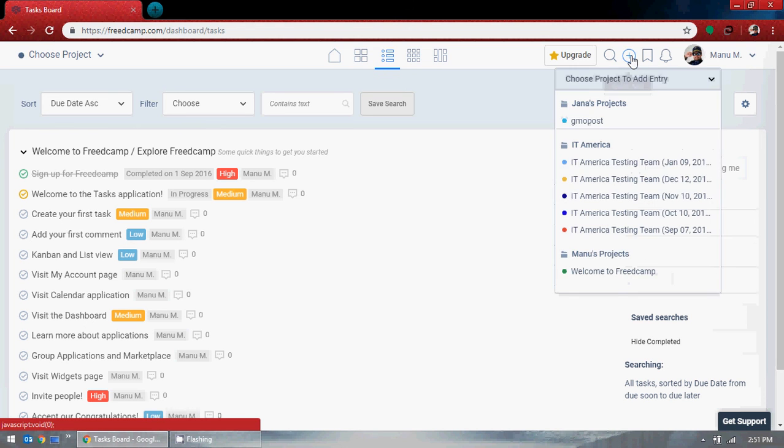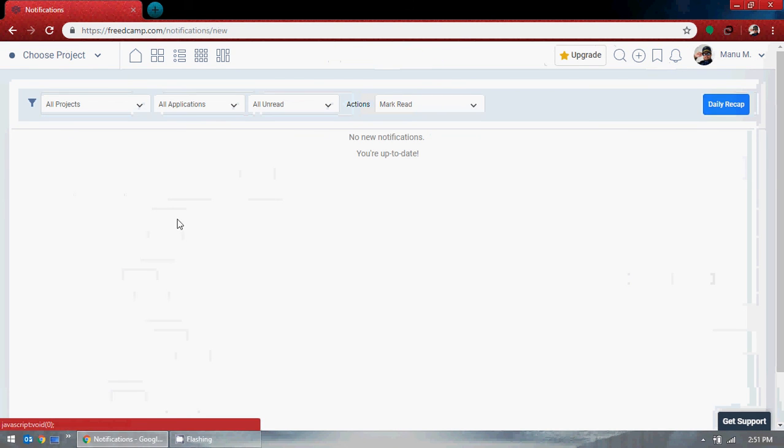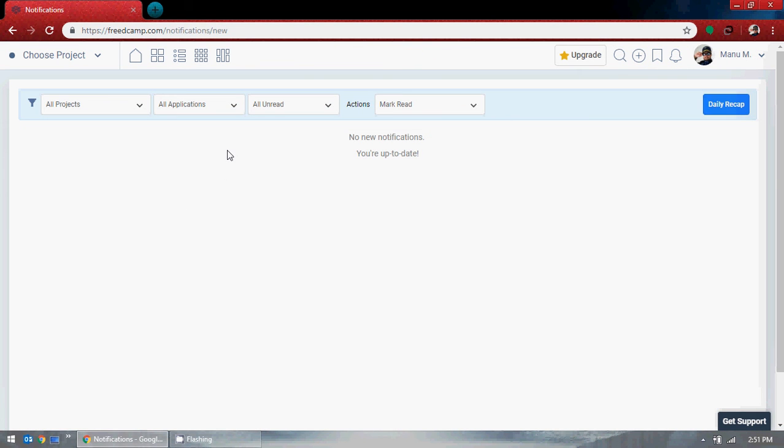You have this quick add option. I don't think we'll be using that. And this is a notification. Let's say a project is due, you have to complete your project. You go to this notification tab. It's just like Google, right? You have this Google notification. Similarly, you can bookmark it. You have this option of bookmarking, and who is the owner and all those things.